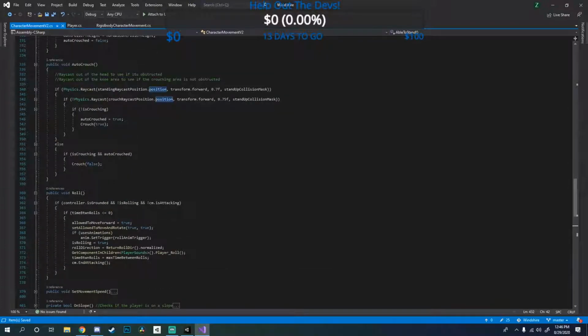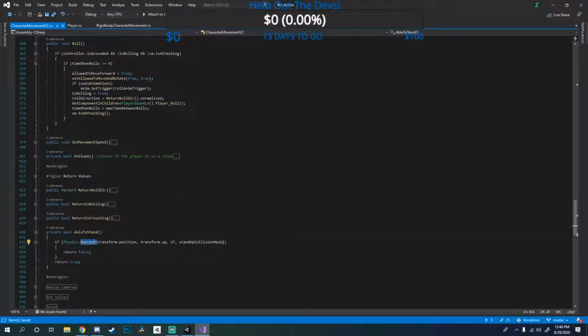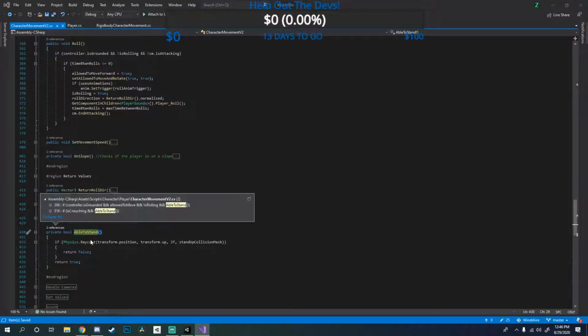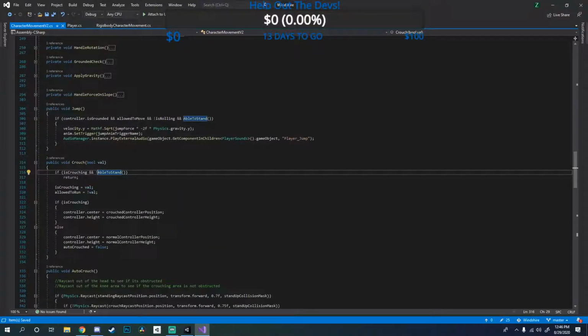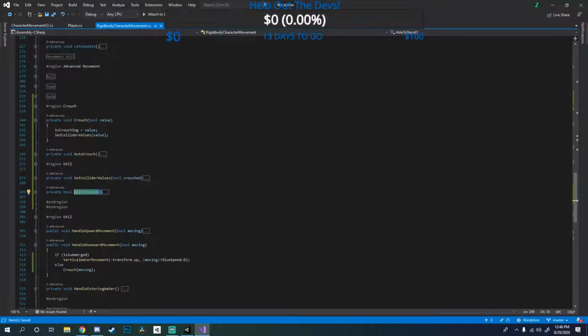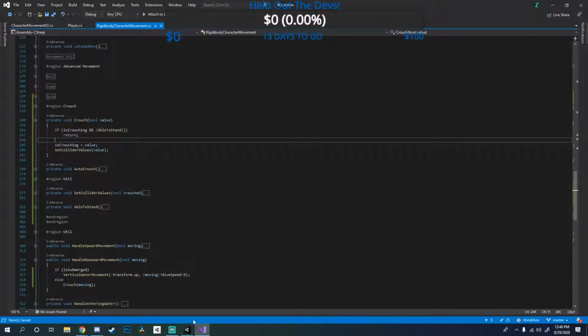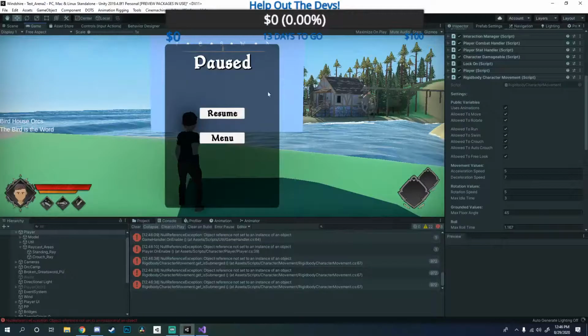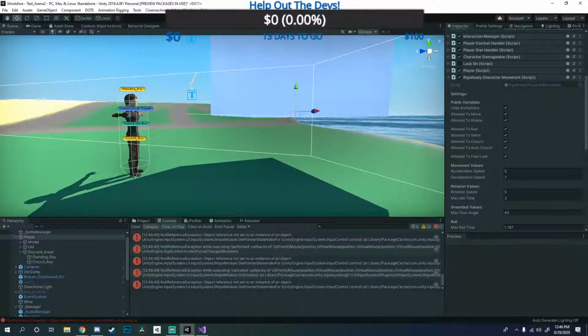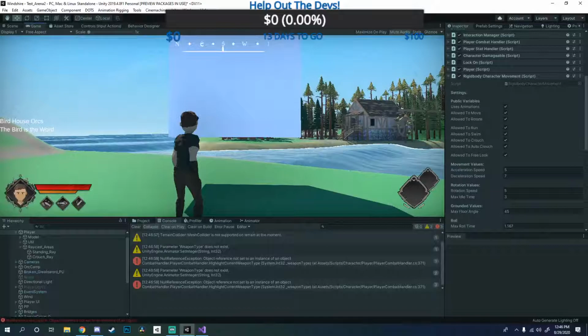And then how do we use it? In the auto crouch, do we use able to stand? Or actually we could just click on there. If you are crouching and you're able to stand, that makes a lot more sense now. If is crouching and you're not able to stand, you want to return. So this should fix that bug. Hopefully. This is the nice thing about refactoring: you already have that code you've made before, so you don't actually have to think. You just copy paste, which doesn't make the most entertaining content, but hey, it is what it is.